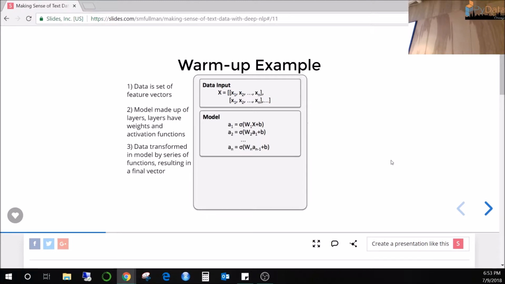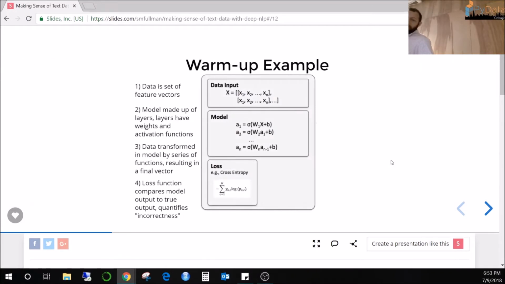And then each layer is built up of two functions. One is a set of weight transformations. So we have this weight matrix that we multiply by the previous layer. And then we push that through what's called an activation function. And that's where you get the nonlinearity, or the coolness that happens with it. We take the output from the first layer, we push it into the next layer. We take the output from that layer, we push it into the next layer until you get to the end. And then that last layer essentially outputs a vector that you hope looks like what you're trying to predict. That's all there is to it.